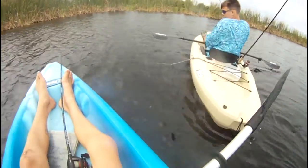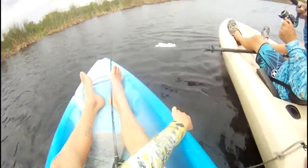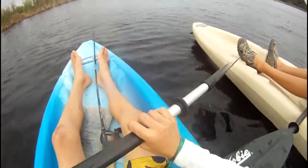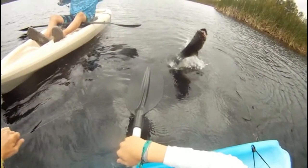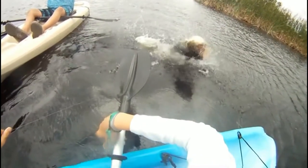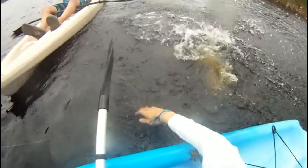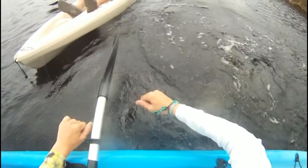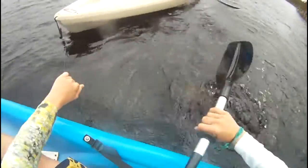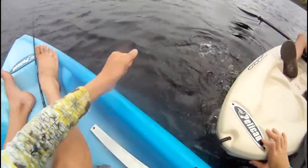Tension on him. Keep tension on him. I'll get him. Here, let me get this line. Dad, I got a 9-pounder on right now. It's right there. Josh, you just cut. Hold on. Watch out.